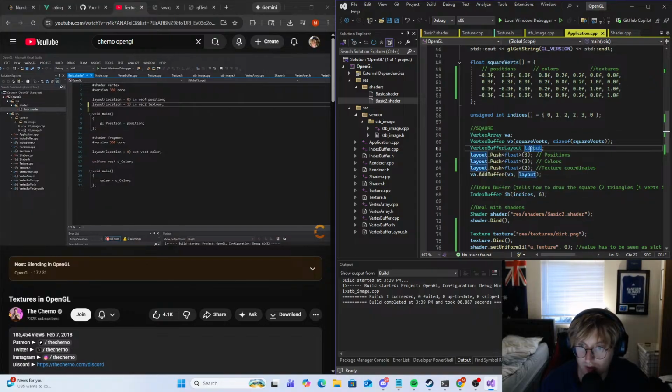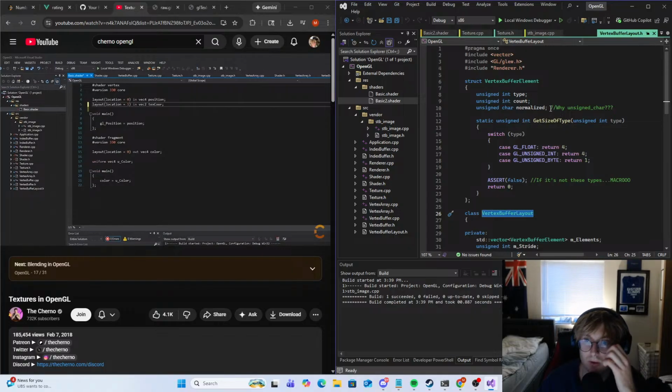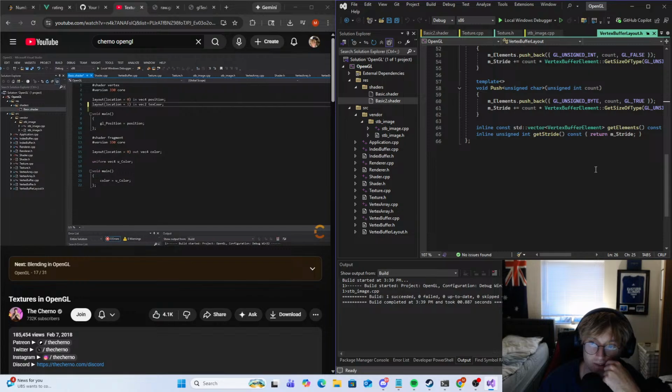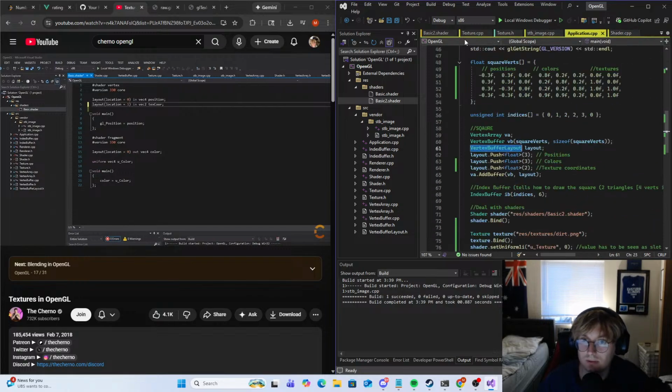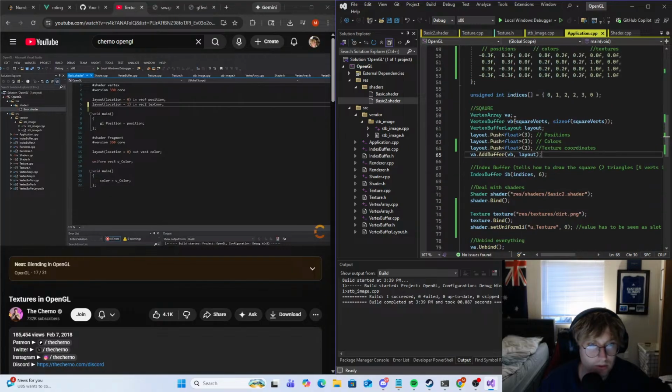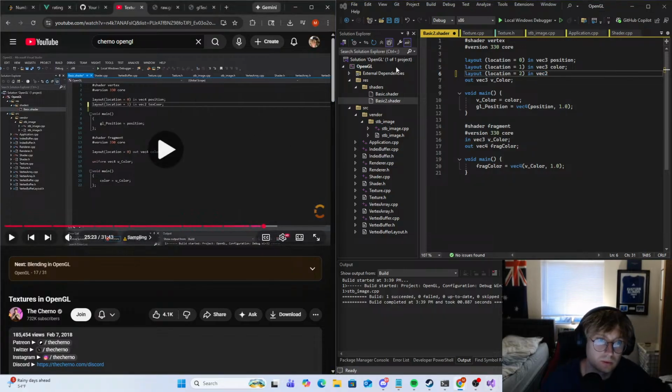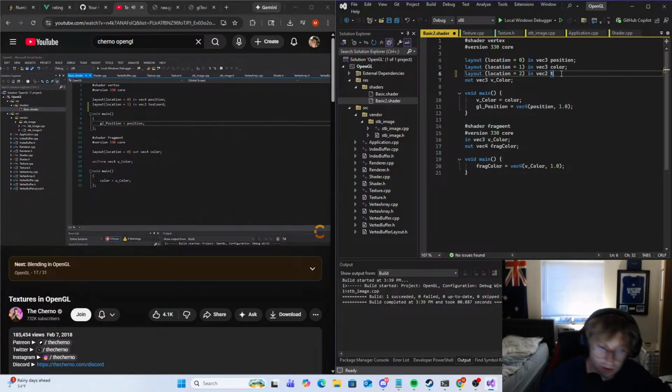Let's go to layout here. Where's my shader? Yeah, I think it should be the next location, right? Because that's how it works, right? In OpenGL, I think it takes the next location. So I think it should be 2 here, because when we assign it in vec2, something like that. And now text coord.